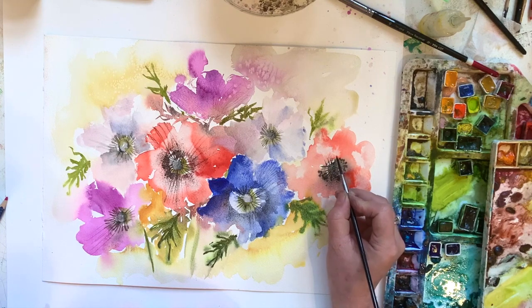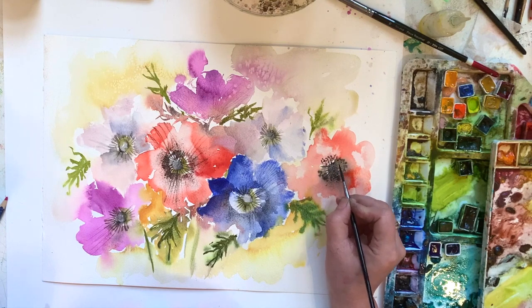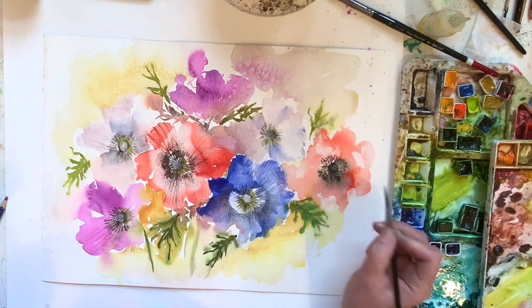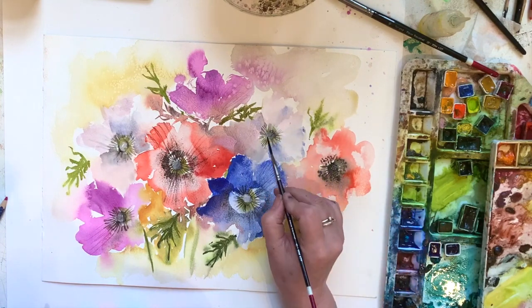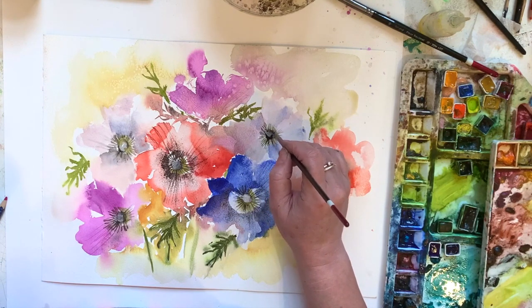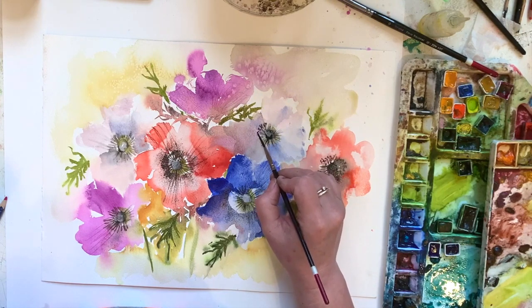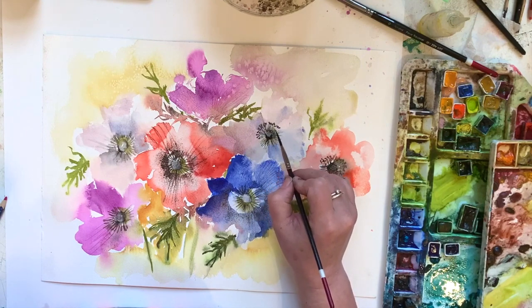Oh, at the beginning, I should have said you also need a white Posca pen or some white watercolour or ink or something, because I like to go back in and get some highlights in the middle of the flowers, just makes them pop a bit. Oops. Just making a few of the stamens a bit darker, and then adding the ends, the pollen-y bit.